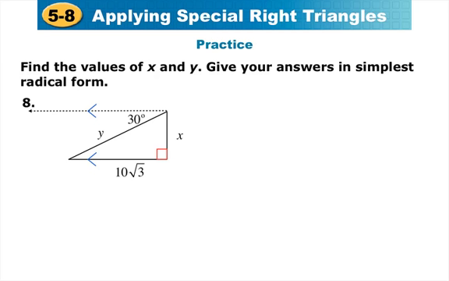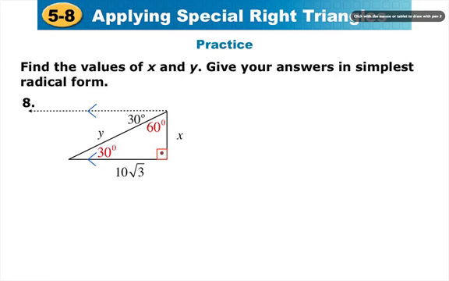Here's number 8. Notice that you're given that you have parallel lines. This is 30 degrees, and you should know that this is 30 degrees because of alternate interior angles. Another way you can do this is perpendicular to the transversal, so you know that this has to be also perpendicular. If this is 30, this has to be 60. So that's how you end up with those degree measurements.